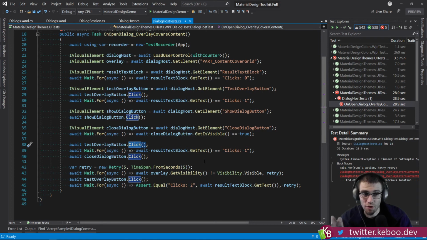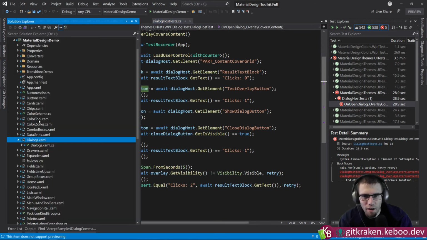It just gets the element's coordinates and clicks at those coordinates, which can be problematic in this case when you've got a pop-up over the top of it. So I believe what this is doing is just going to the center. Wait, this is test overlay button. I need to look at this.